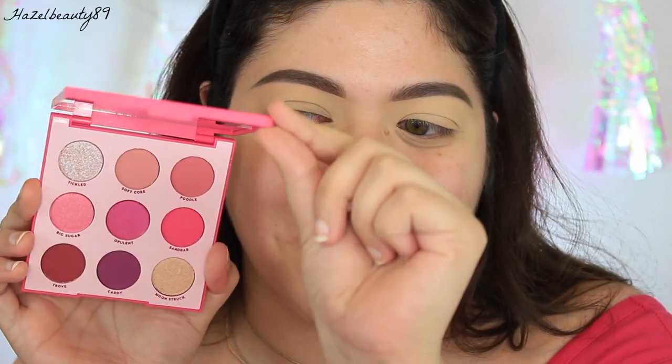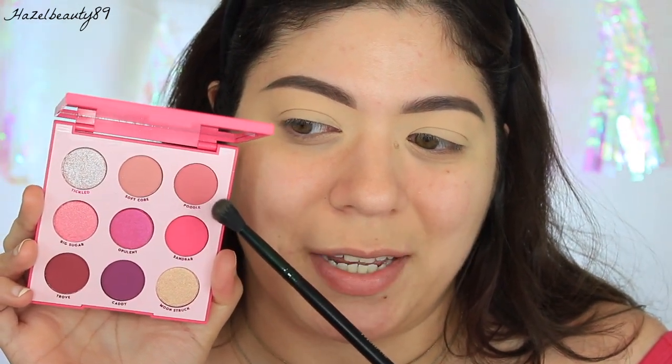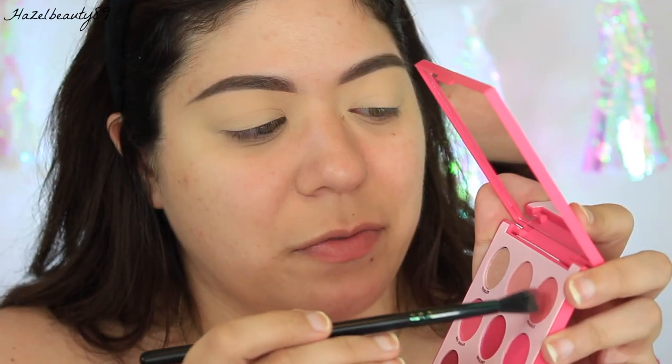I'm not gonna lie, I thought it was a lot bigger. I thought it was gonna be like their standard cardboard packaging size, but it's actually smaller, and the shadows are a lot smaller as well. Here is the packaging for the Ooh La La palette — super cute. These are all of the really pretty shades, and the first transition shade I'm gonna go into is the shade Poodle, which is this really pretty baby pink shade. There's quite a bit of fallout with it, but that's not a big problem with me. Just tap off the excess.